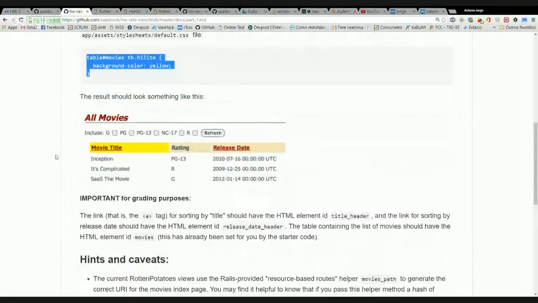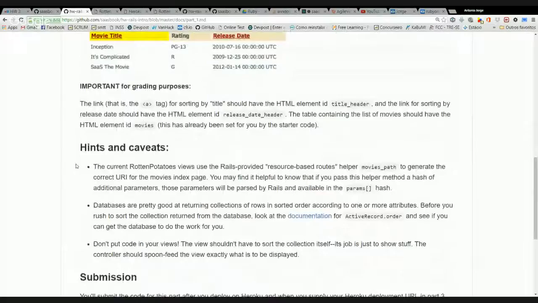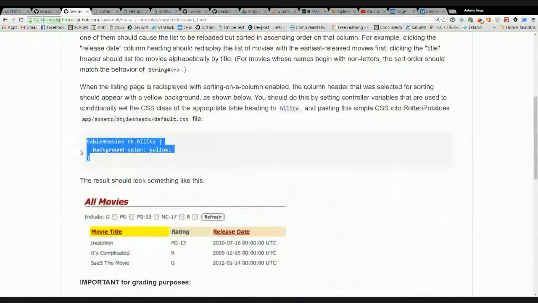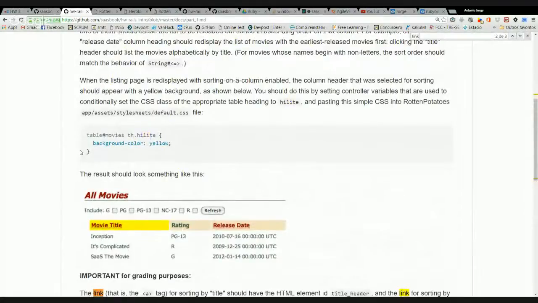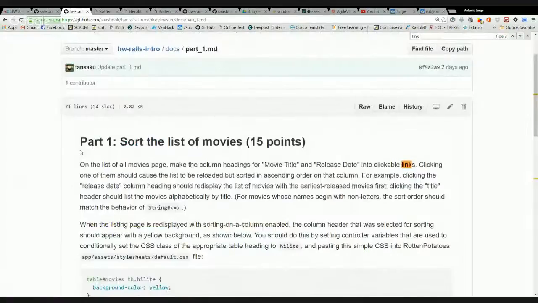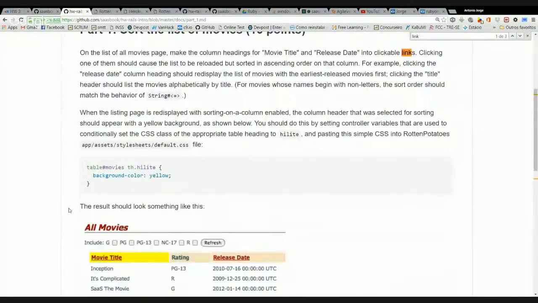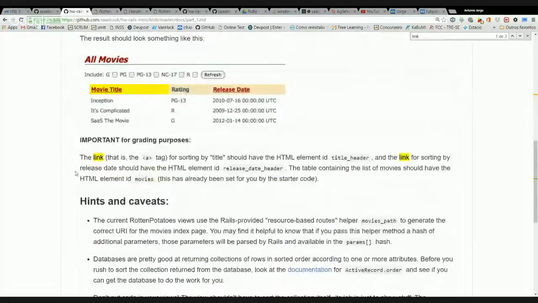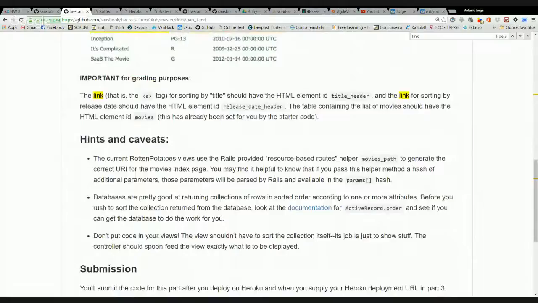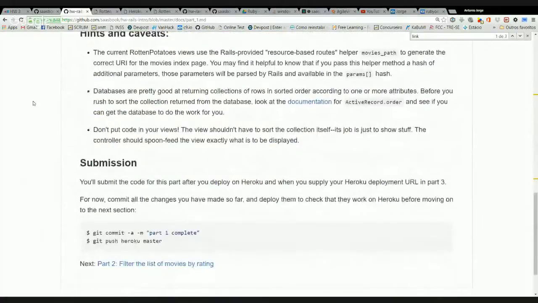Okay, now what do we need to do? We need to do a link to... all right, so on the table header here for movie title, yeah, instruction set, we're going to change that to a link.